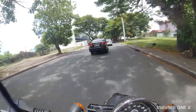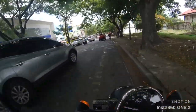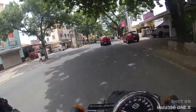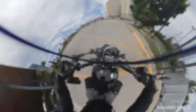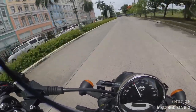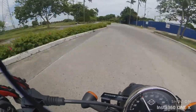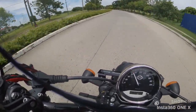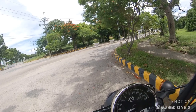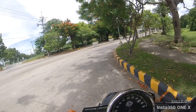You'll be surprised how easy this bike gets in and out of traffic — it's nimble and a really, really fun motorcycle. It's not easy to put the gear in neutral at first; it's something you have to get used to. It's not unique to this bike — I had the same issue with my previous bike.